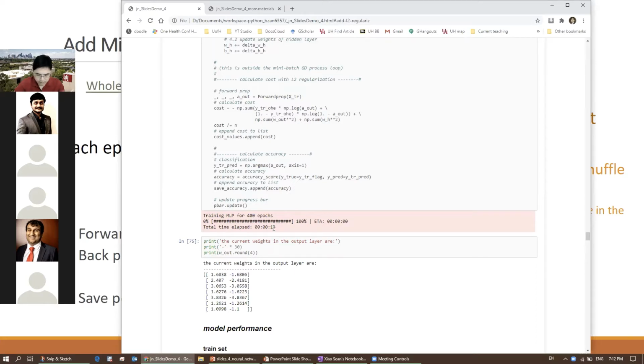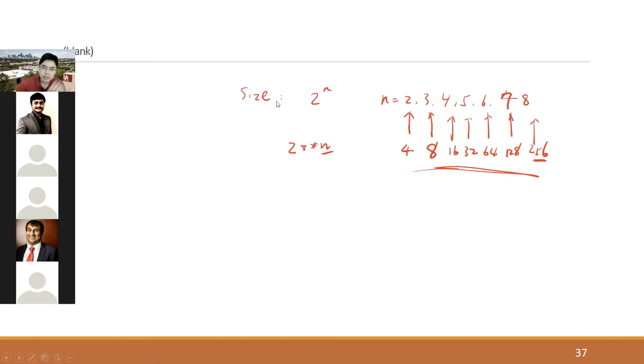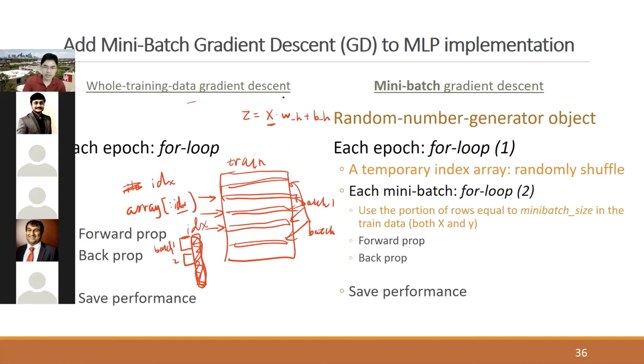The reason is whole training set gradient descent is a luxury in real life or large data set, big data projects. With big data with maybe 10 million rows, you try whole training data set gradient descent, you put your computer to death.